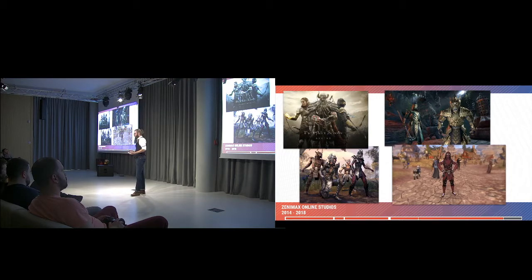By the time I left, we ended up having, I think, around 8,000 different meshes, just mesh files, for cosmetic items. That's not taking into account all of the textures that went with those as well.